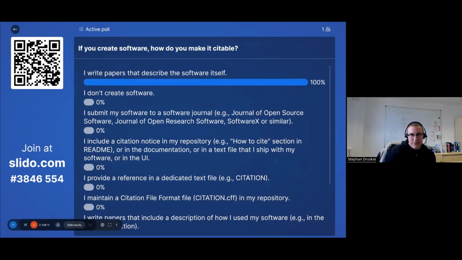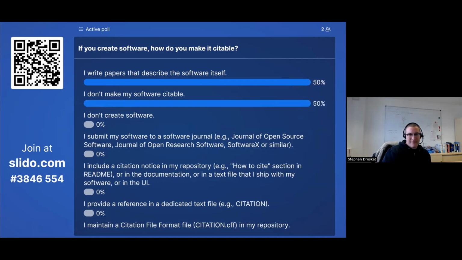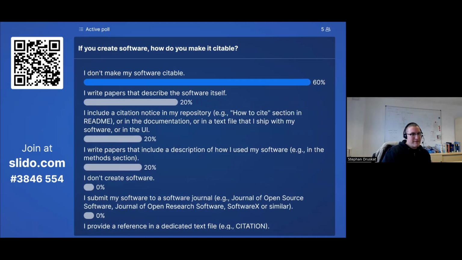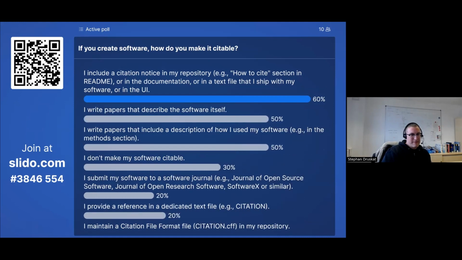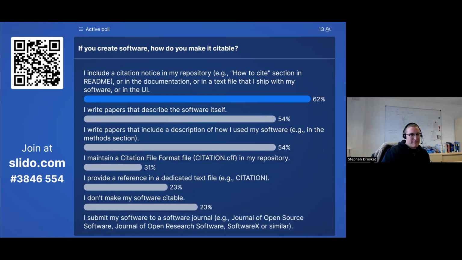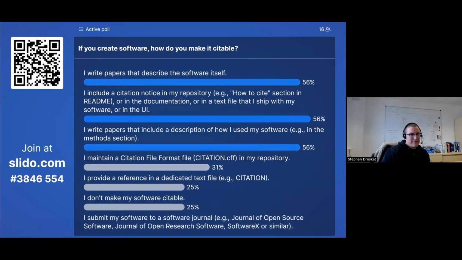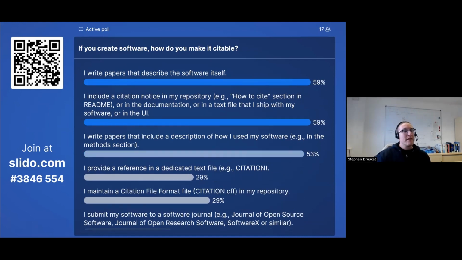Again, I'll give it a couple of minutes to get some answers here. Just a couple of seconds more to see the numbers go up.